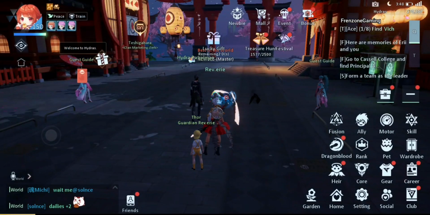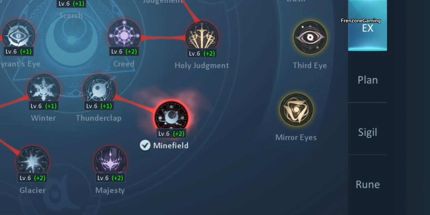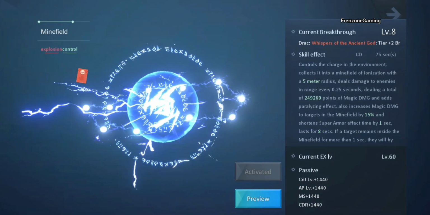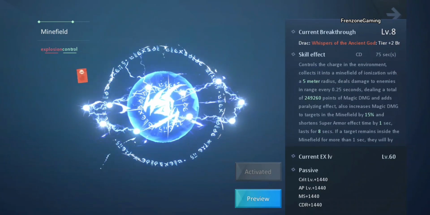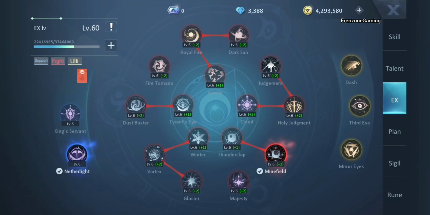Now, what does this do? It's quite easy. You see, when you go to your EX, you see these my skills now. Let's use Minefield for example. I have Minefield at level 6 and +2. You see +2 next to it. That +2 is given to me from the Draconic Whispers of the Ancient God. That +2 makes this Minefield level 8. You can see it up there, level 8. Without that, I won't be able to get a max level Minefield. And without a max level Minefield, you won't be able to stun your opponents or deal a lot more damage.